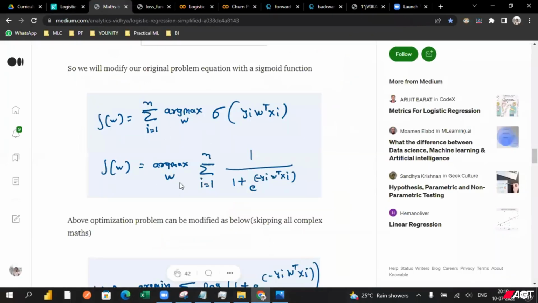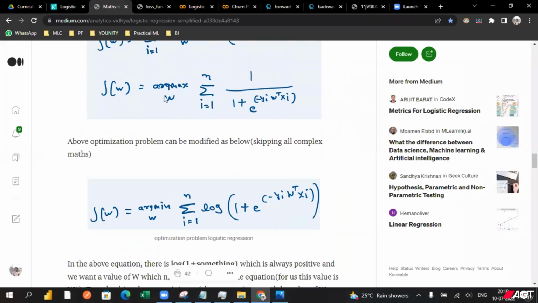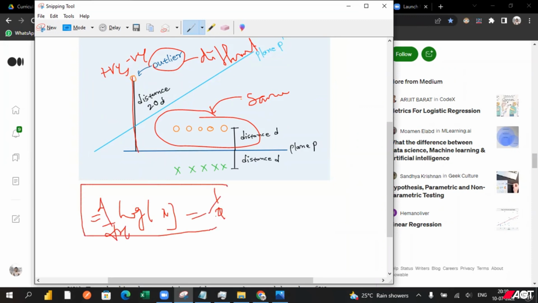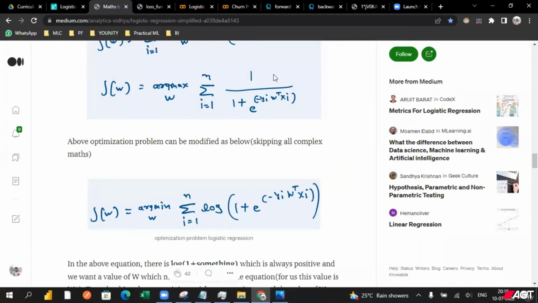So currently we are using the maximization of the function. To convert it into a minimization of the function, we can use the log function. You already know, right? The differentiation of log x, d by dx of log x, is 1 by x. We already know this formula, and I hope you already know it from 11th and 12th grade. So to minimize the argument of this function, you just keep applying a monotonic function. It's always helpful whenever you have logistic regression.